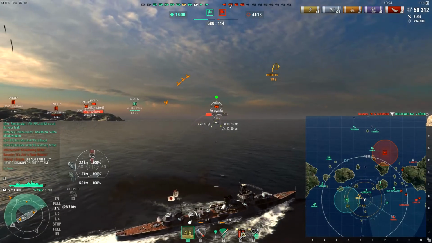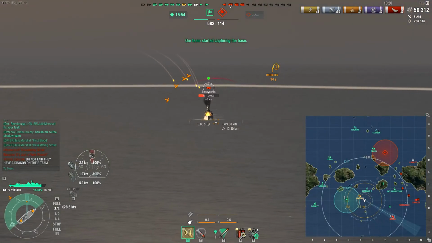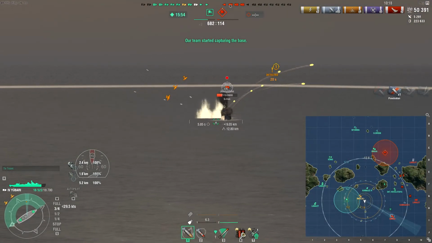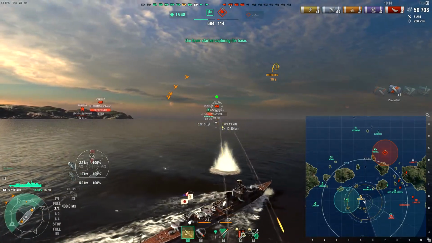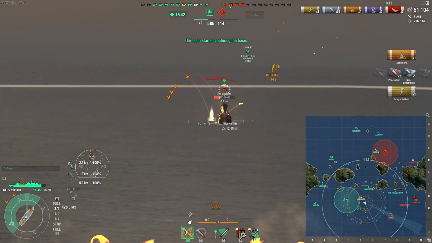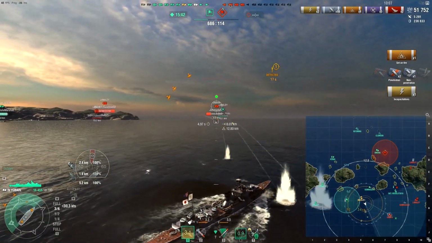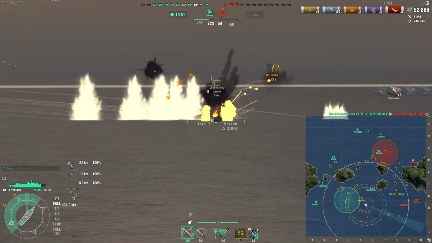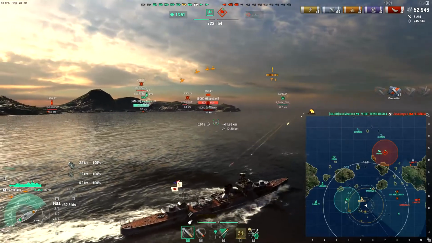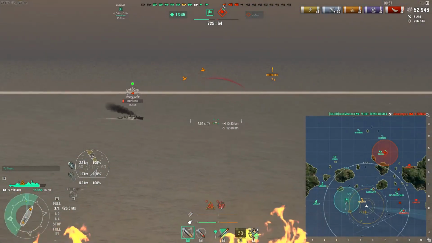Kamikaze is extraordinarily low on health. Omaha is dangerous just because it has a lot more guns than the Yūbari, and they fire fairly quick. Fire about the same as the Yūbari. The Yūbari has about a 6-second reload on its guns. Do manage to get a fire. Probably gonna have to get rid of our fire, and that's gonna leave us susceptible to any additional fires that come. The last shell makes contact, knocks out our engine, and we're on fire.